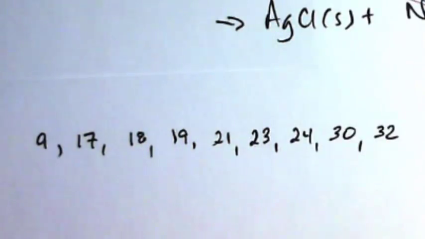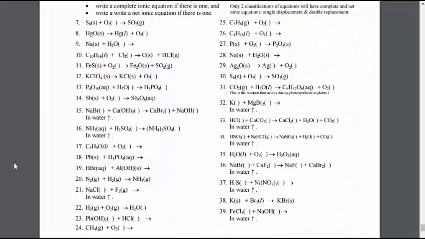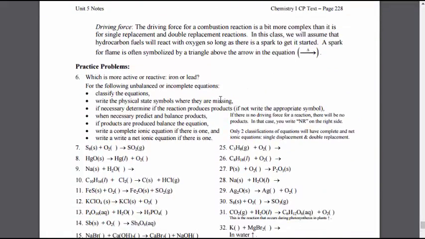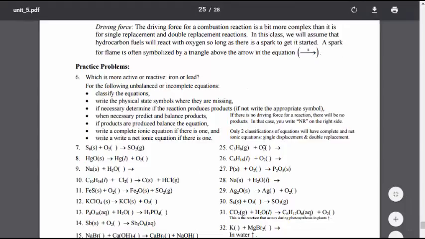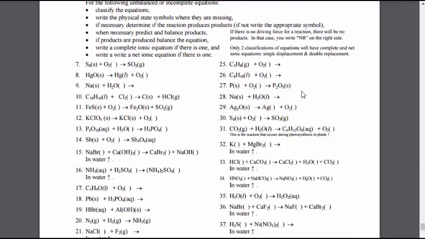Two things I need to tell you. One is these are numbers from your text for this unit. Okay. So these problems on page 228 are the ones you're going to do for homework. You're going to balance the equation, predict the products. If there is a net and complete ionic equation, you got to write those. Okay? So here's a tip. There are net ionic equations for only two types. There are only net ionic equations if you have a single replacement or double replacement reaction.